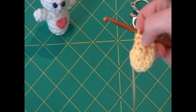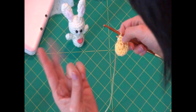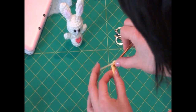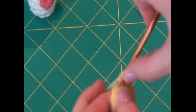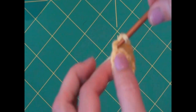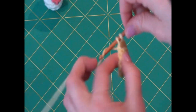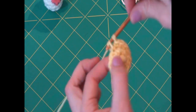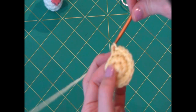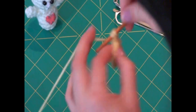Row 3, we're going to single crochet 2 into the next stitch, 1 into the stitch after that. So 2, 1, 2, 1, 2, 1, all the way around till we have a total of 18 stitches. Always good to count out loud. We go 1, 2, 3, 4, 5, 6, 7, 8, 9. See what I'm doing? 2, 10, 11. That's 2 into the same.